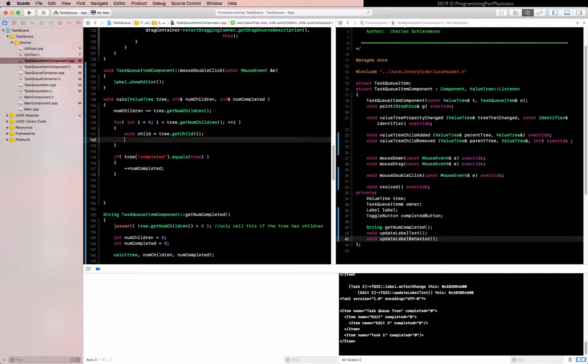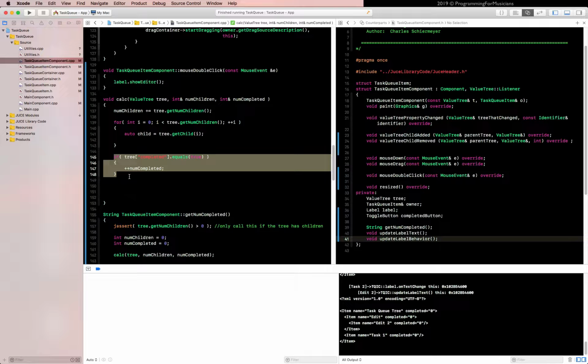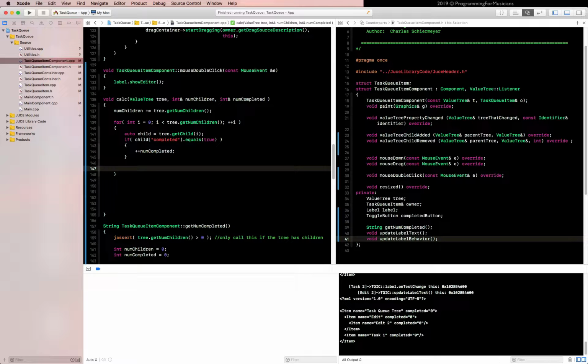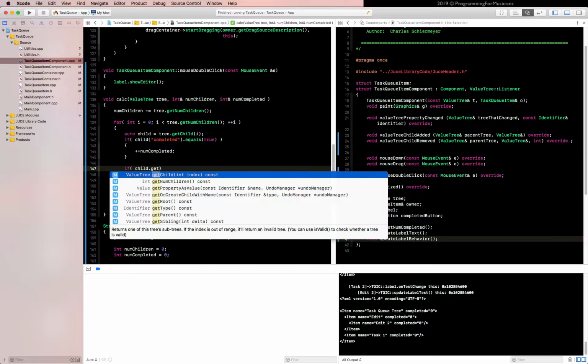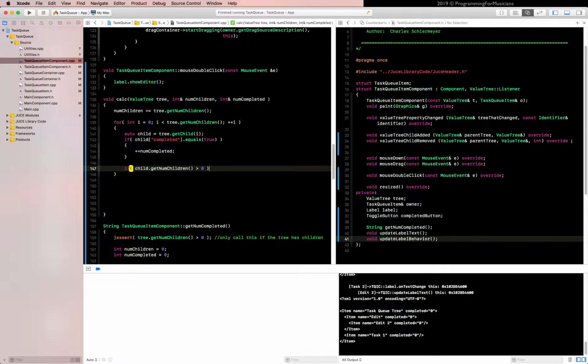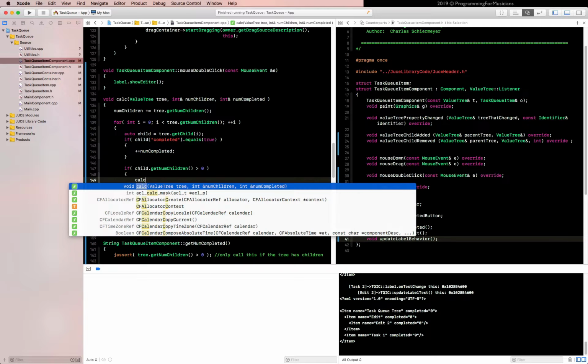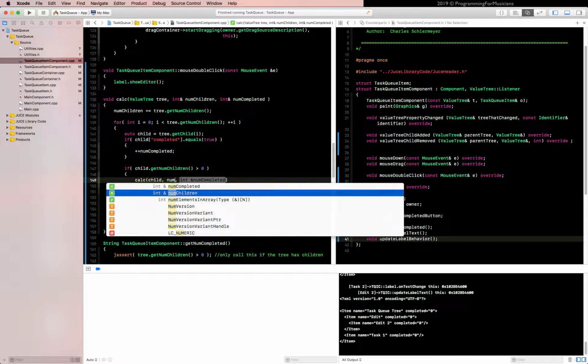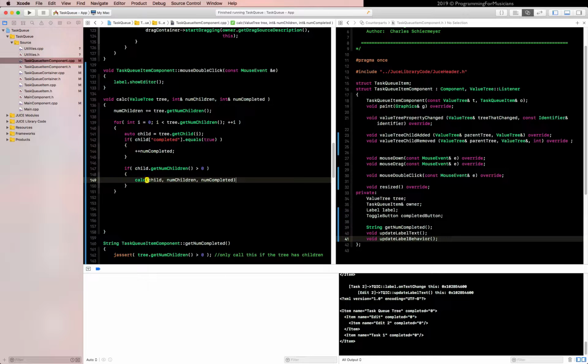Here, and we'll grab this thing right here, and instead of checking the tree, we'll just check the child. And if the child has any children, then we'll just recurse. So if child.get num children greater than 0, calc child, and then just pass in our num children, num completed. That's pretty clean.